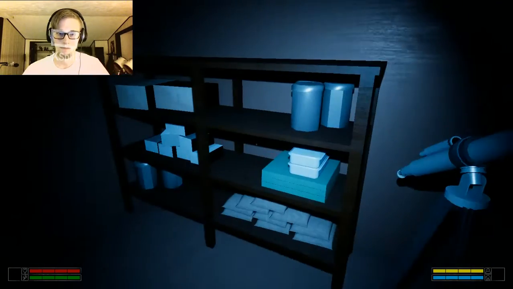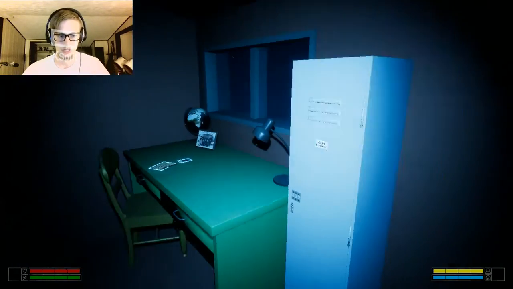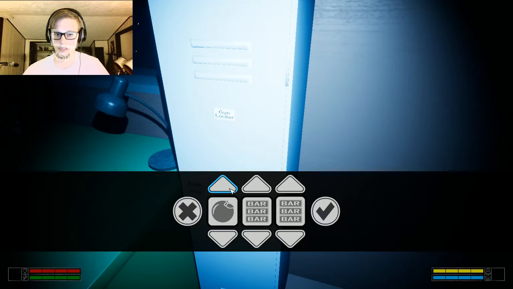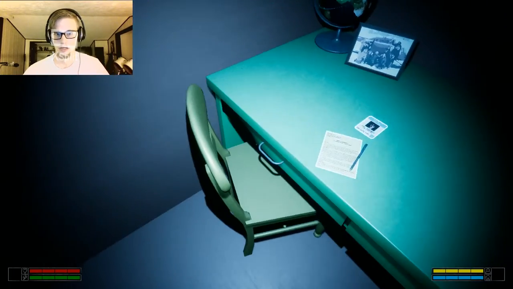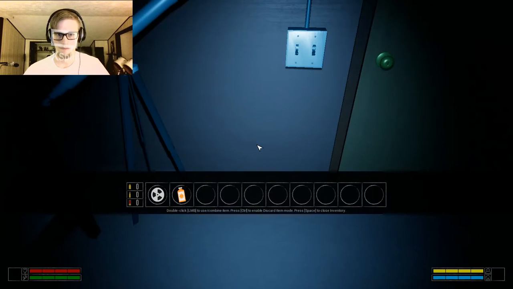Yeah, okay. Do I need any of these? Are these important? I don't know if these are important. What is this? Gun locker. Oh, is that like a... I need a code. Okay. So where am I gonna get a code at? Can't open that. Alright. So I guess I gotta go find a code somewhere. Wherever that would be.